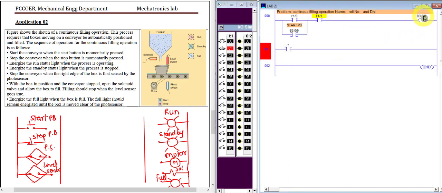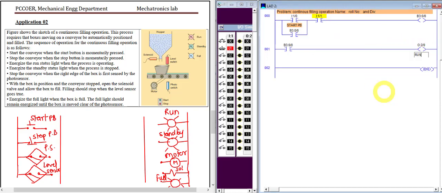I will take this bit information that starts the process, then we'll use an output relay that we connect to the output LED that will indicate run status. So I will write here run light. When the process is running, you will find this run light is glowing.